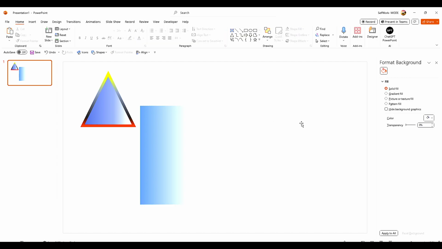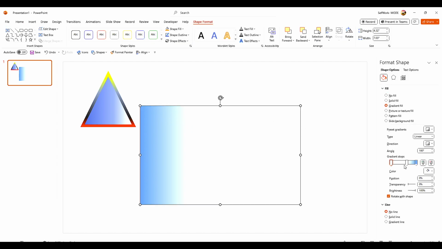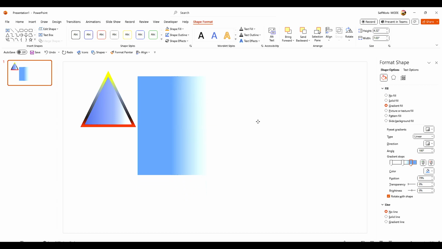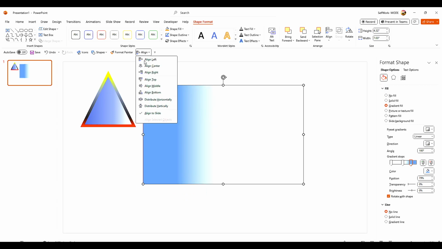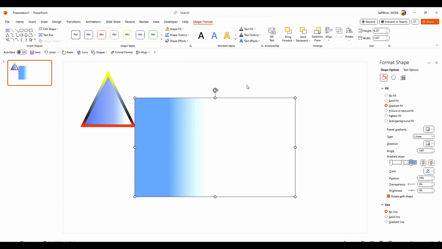So here it's white, but we have this linear kind of effect. So brightness here. This effect looks pretty nice. We can also now align this right in center and align middle.